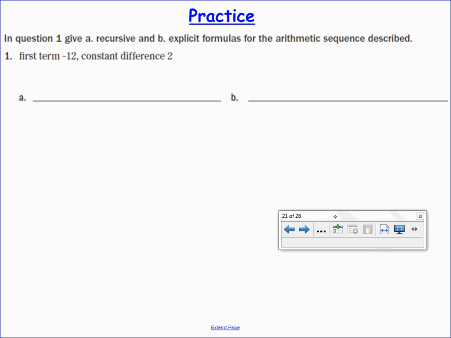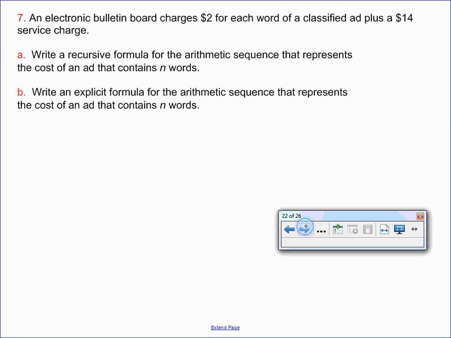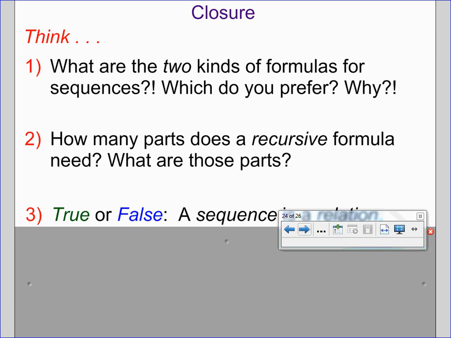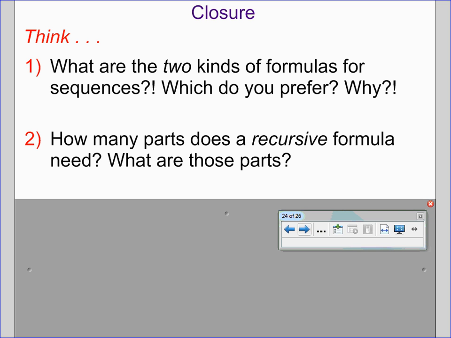Okay. So for our practice today, you'll have an opportunity to earn 1 stamp at the end of your practice. I do have an answer key for this that you'll be able to come up and check. You may work with a partner as well. But first, I want to make sure that we have our closure taken care of. So everybody, let's continue with our note sheet. We'll complete the closure. I'll stop the recording then, and you'll have a chance to practice and earn an additional stamp while we're still in Unit 2. And we'll be doing our stamp check next time. So you want to make sure that you're earning all your stamps.